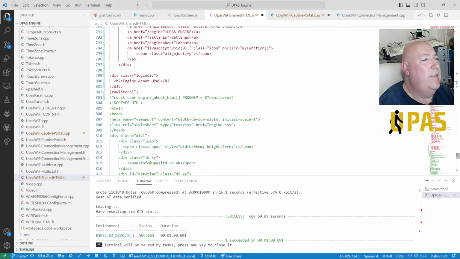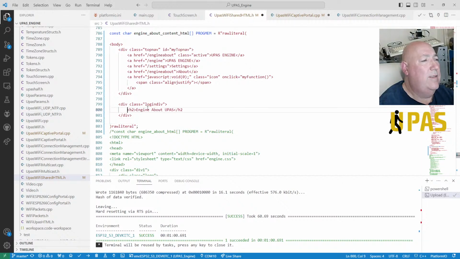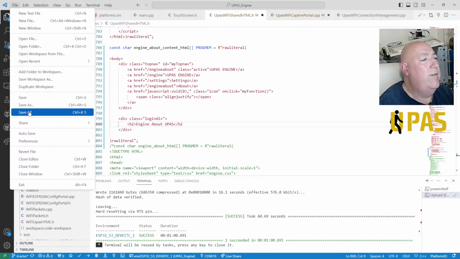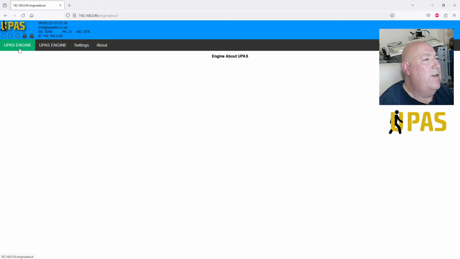Right, so we've got the body and we've got our div class. We'll just keep that down there, why not? That's it, let's tidy it up a bit, hang on. Right, okay, so we've got that bit. Save that. So that's all we're interested in, but we don't want the engine. Well, we've got engine about. Let's go back onto it and have a look. So we've got engine, we're in engine about, and we've got about again, but we don't want about again, do we?